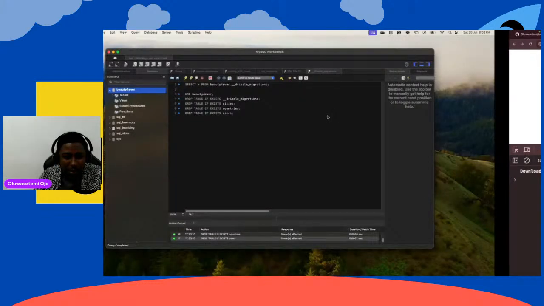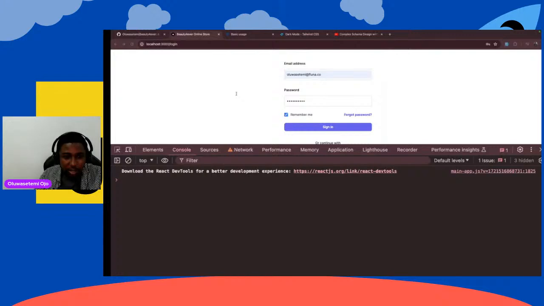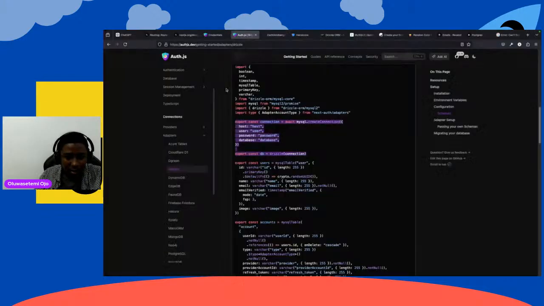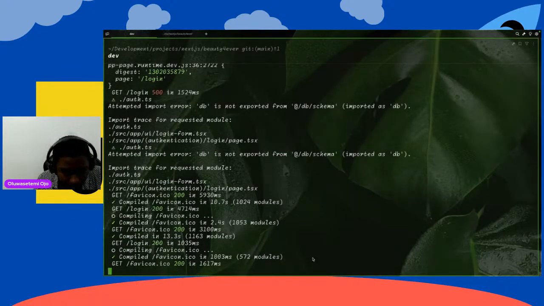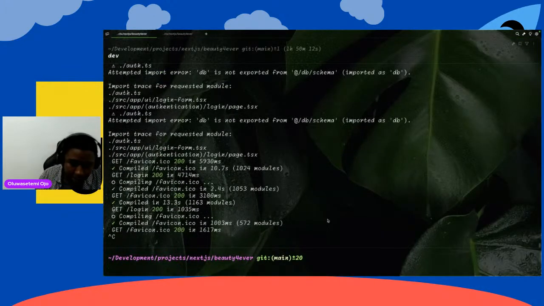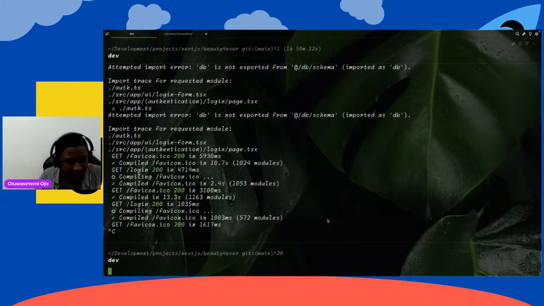Is this button clicking at all? Just to even console.log. I bet it's not logging anything. It's not even clicking.